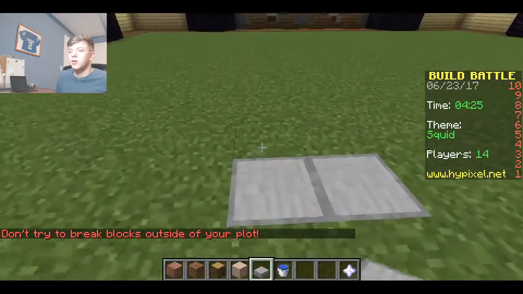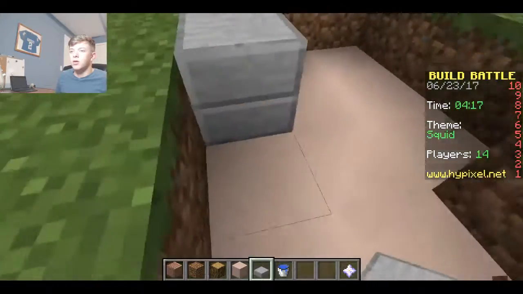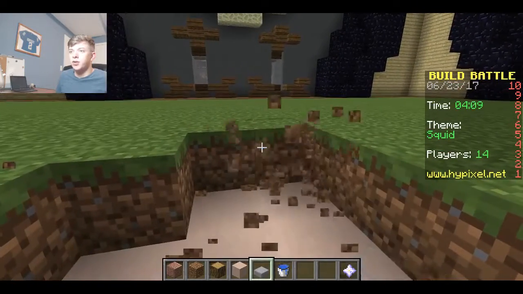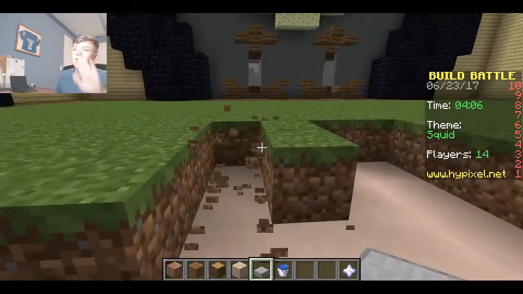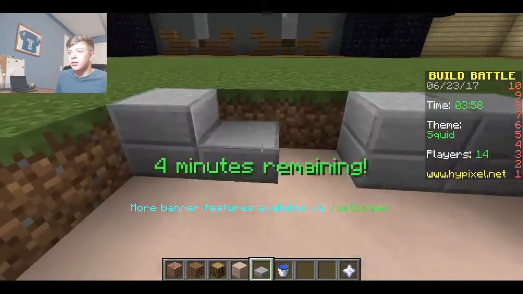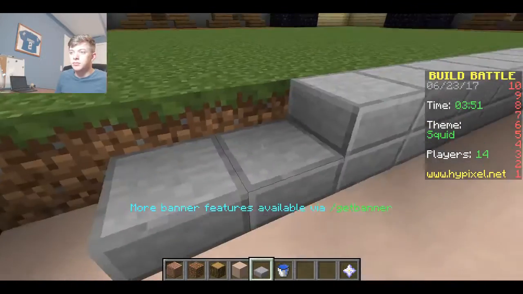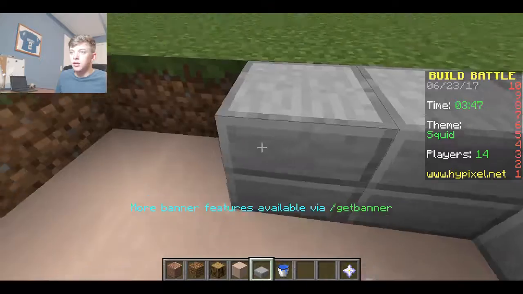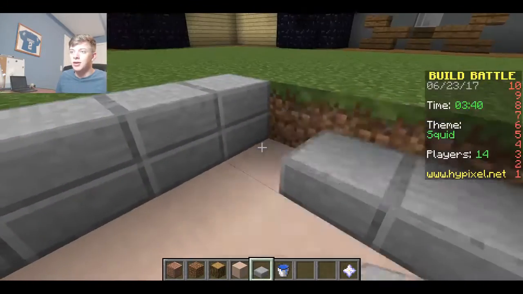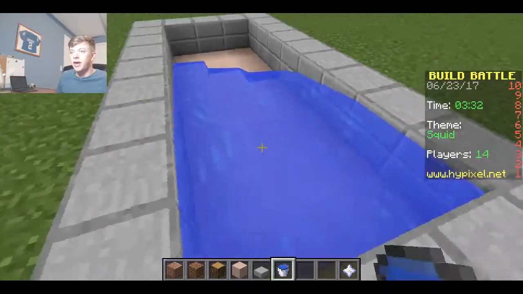All right, 5x10 sounds like a pretty good size for a pool. Oh, I see a person. Hi, bud. Hello. Gotta be neighborly, you know. Beach house and hut, that's what I'm going for. So the pool is not gonna be my main focus, because I mean, what's a pool without a little house, you know? This is a really small pool. Oh well, it'll look beautiful.